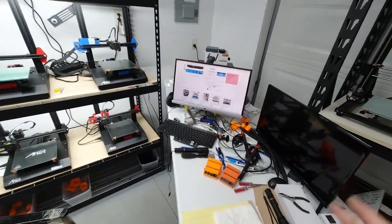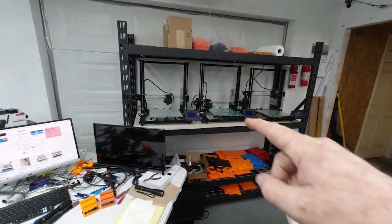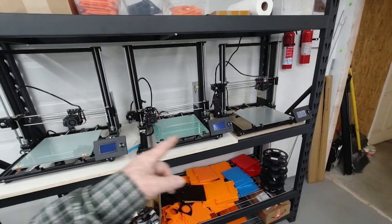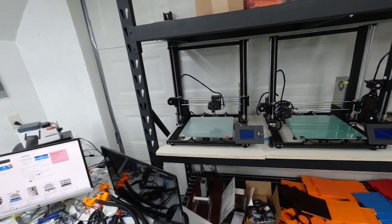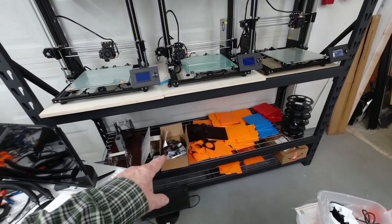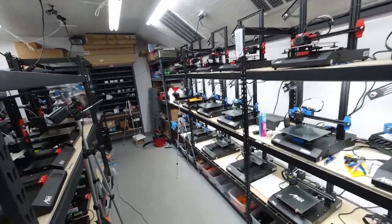Let me show you a little bit of what's happening here. We've rearranged this a little bit. I've got my computer here to do some testing. We put the other shelf in that I was talking about. We've got the three large format Anet A8 Plus printers here, and one more still in the box that will be coming in — we'll be assembling it pretty soon. I also have some new Kingrun KP3s, so I'll probably raise that lower shelf up and put them down there. The Anet wall is still pretty much the same.